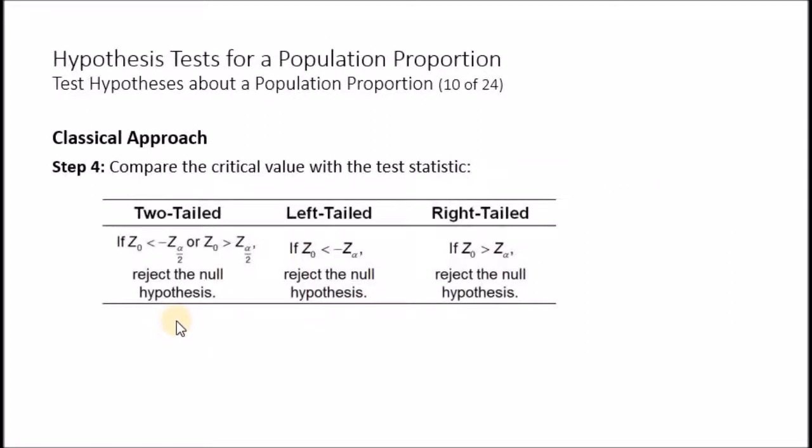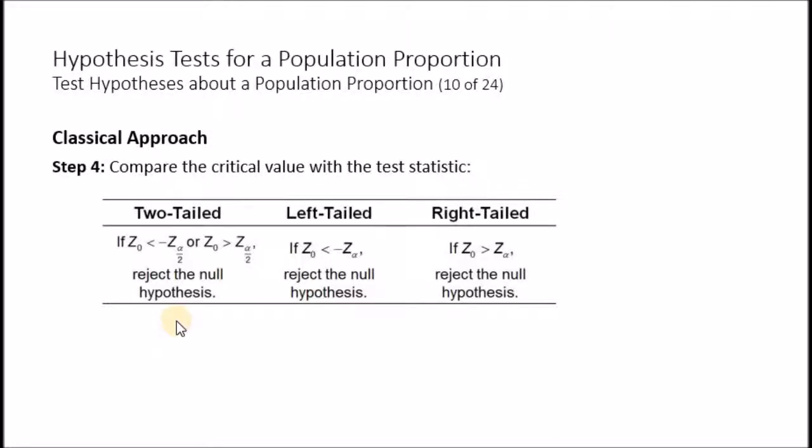The decisions are going to be as follows. If you computed Z critical and Z sub 0, or Z naught, you're going to reject the null hypothesis as long as Z naught is in the critical region, that is, less than the negative critical value or greater than the positive critical value. If it's in between those values, then you're not going to reject the null hypothesis.